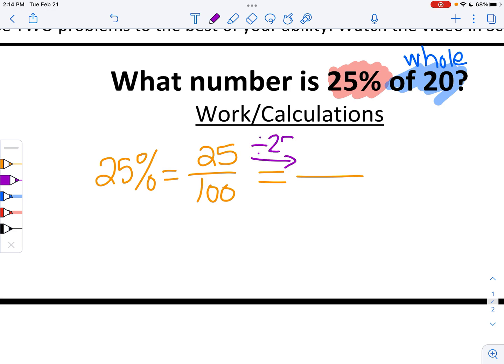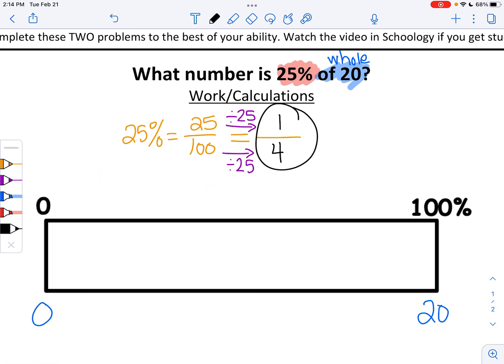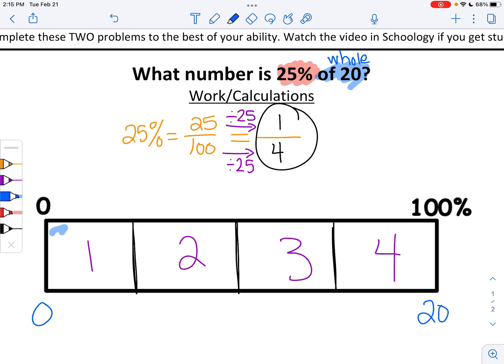I know it'll work for the top. 25 divided by 25 will work. And I'll do it for the bottom, 100 divided by 25. That's like quarters, right? So that'll get us to 25 divided by 25 is 1, and 100 divided by 25 is 4. So I need to take this entire bar, cut it into 4, in half, and then each half in half. I'll number them 1, 2, 3, 4. And then I'm going to shade in 1 out of 4 because 1 is the top number in our fraction.